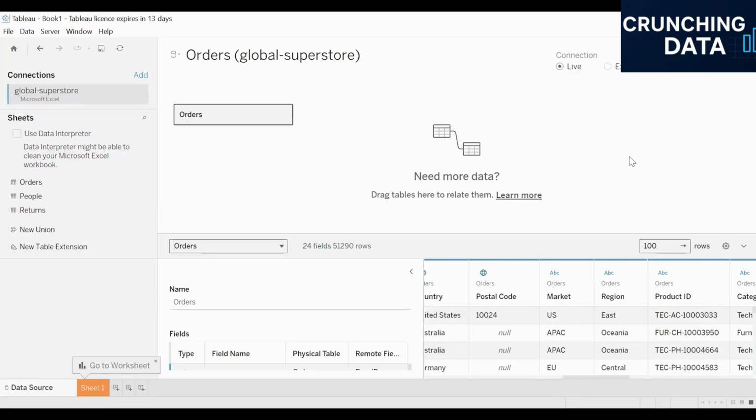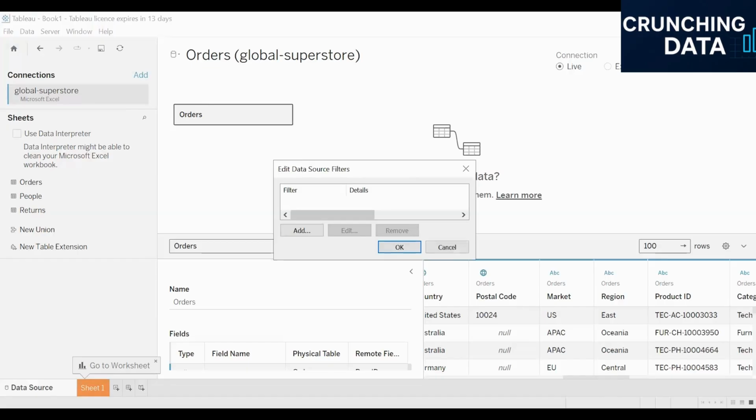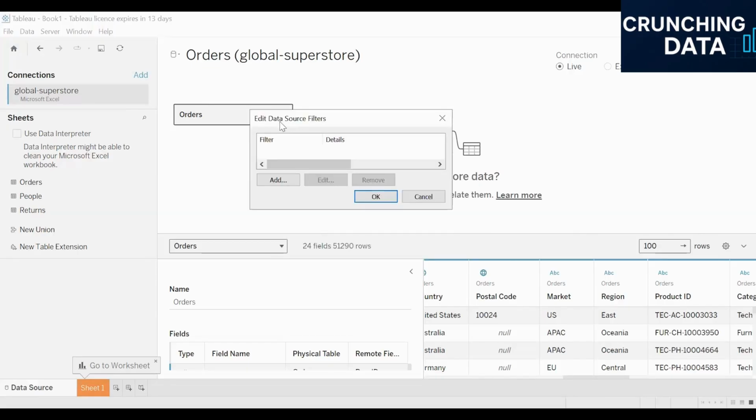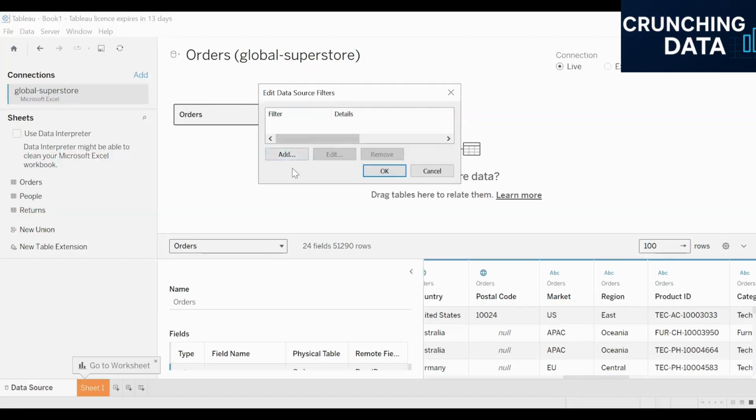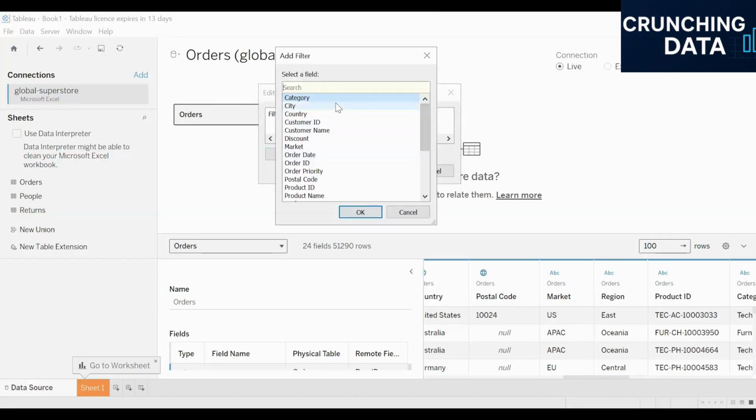In the previous sections, we have already seen how we can create the extract data. Just on the right side of the extract data is this filter option. If you click on the add option over here, you would then get the option to create the data source filters. Now, how these data source filters are different from the extract filter, we will talk about in a bit. First, to create a data source filter, I'll click on add and I'll choose any column that I want to create the filter on.